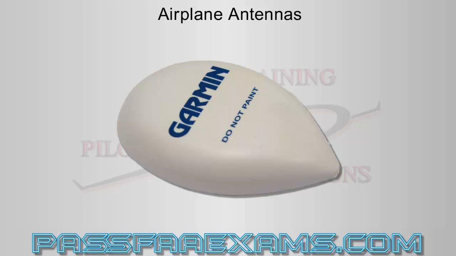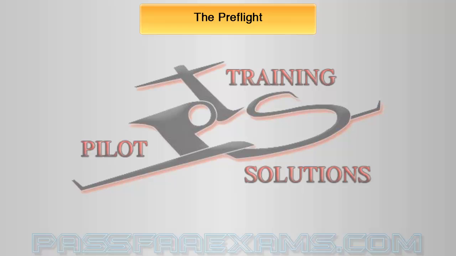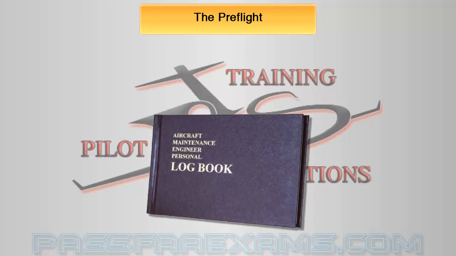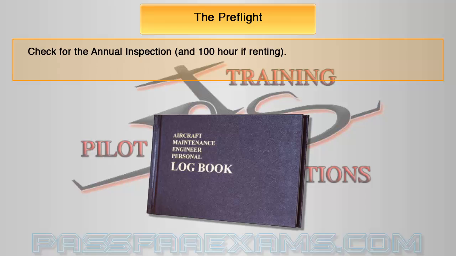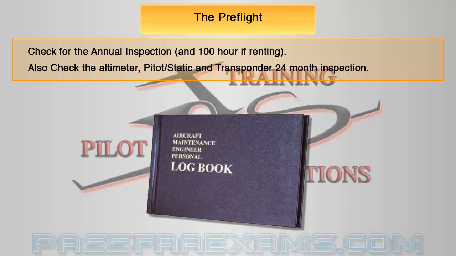So let's take a look at the purpose of these antennas and how to correctly preflight the airplane making sure these antennas will actually work during the flight. Once you're done with all the planning, the next step is to make sure the aircraft is ready for the IFR flight. We need to start from the maintenance log and make sure the airplane is indeed airworthy — check the annual inspection and the 100-hour inspection if the airplane is rented. We also need to make sure that the altimeter, pitot-static system, and transponder have their 24 calendar month inspections accomplished. This is not only for legal reasons but also for your own safety.